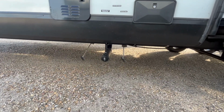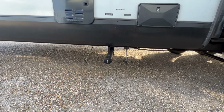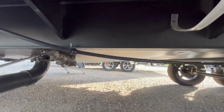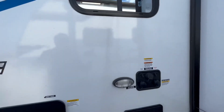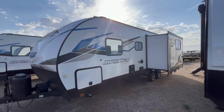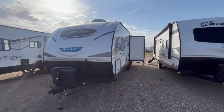And I love the fact that they have their gate valves enclosed in the underbelly. So many brands don't do that. These are gonna not be as likely to freeze. Now, speaking of that, you do have a forced air heated and enclosed underbelly. So that's gonna give you some great four-season or year-round use. They don't publish actual numbers, but from what we've seen, they do very well in the colder temperatures and very well in the hot temperatures.